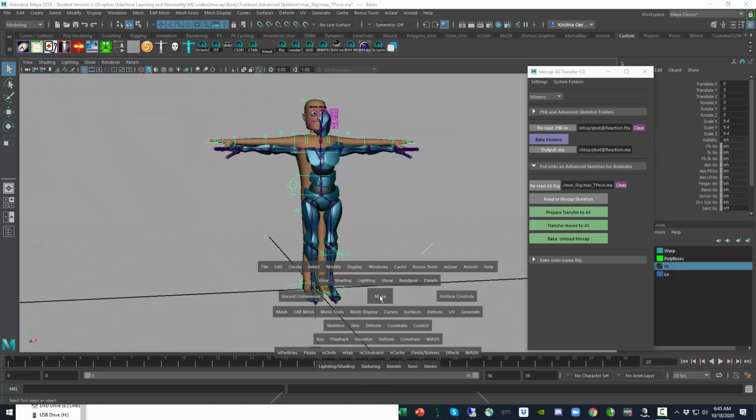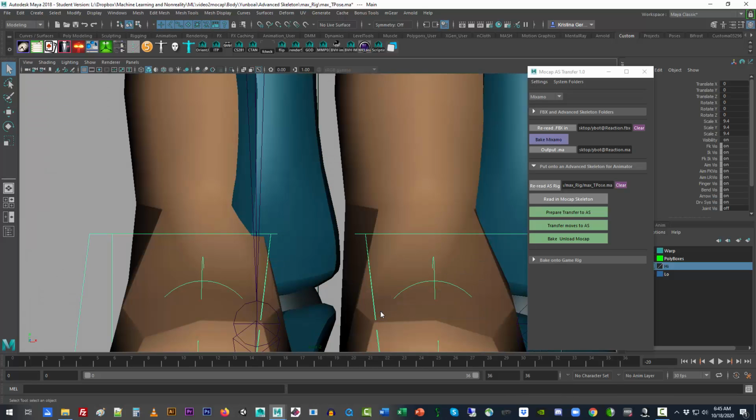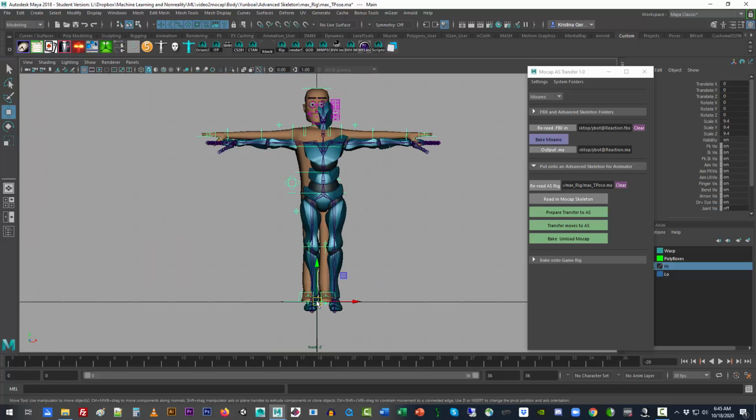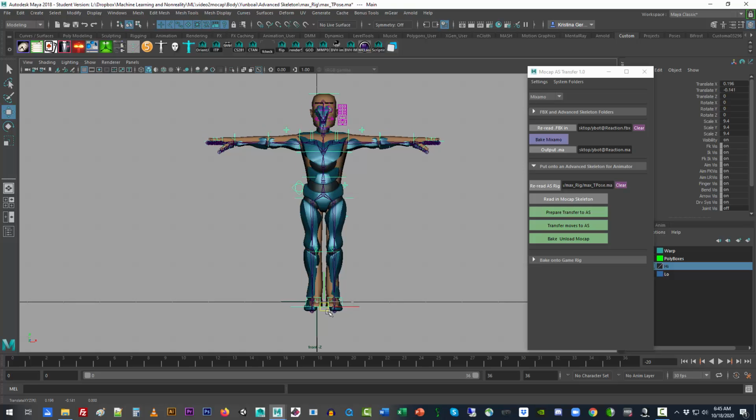So I'm just going to align these characters quickly. And this is something you want to do with your rig. If you find that all your Mixamo characters, once they go to 0, 0, 0, are in a certain place, and it doesn't quite match your rig, you're going to want to compensate your rig and then save your rig in this new position. So I'm just going to write down these numbers, later open the file, use these numbers to paste onto it, and then save the file, my advanced skeleton rig in that new position. So I don't need to move it every time.